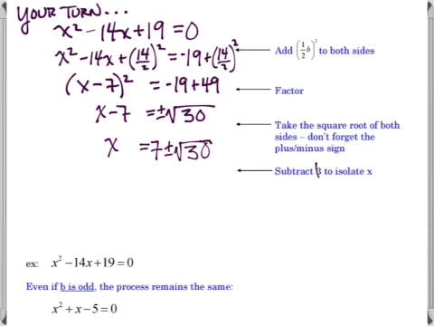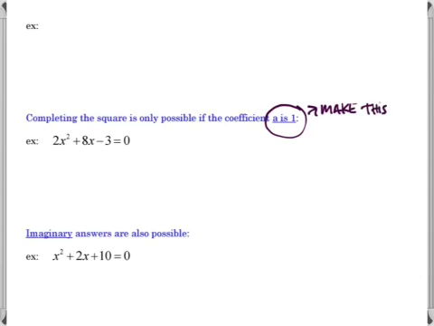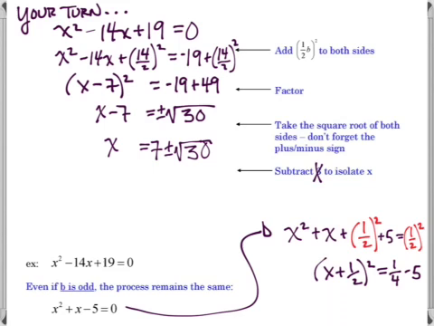I think I did this one. Yep. So I do that to both sides. I add my quarter. And then I know it's going to factor because that's why I picked this. It's going to be this squared. So it's x plus a half squared. And then I solve. I bring all my numbers to the other side. And then I take the square root, right? What's going to be the problem? Well, not problem. Let's just do it.